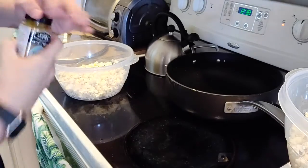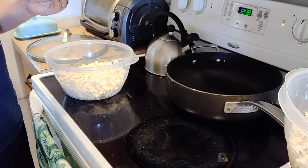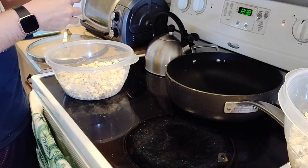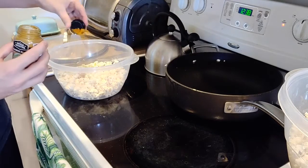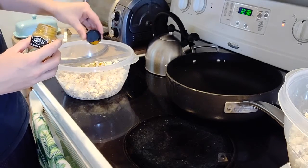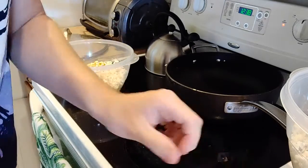So next is some curry powder. This is just a generic curry seasoning. It doesn't have any salt in it, so I'm going to do about a teaspoon of the curry powder right in there, and then a teaspoon of salt as well. So again, that's just to my preference. You can add more or less, or do completely different flavors if you'd like.